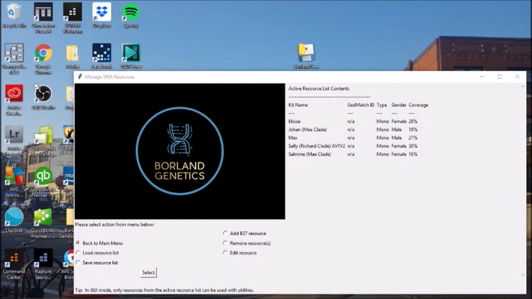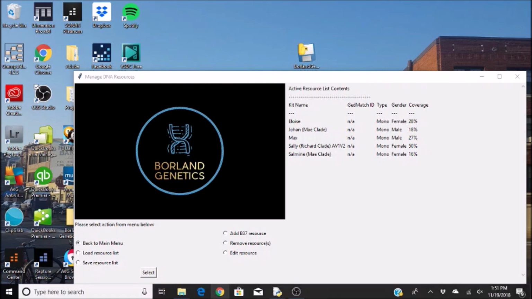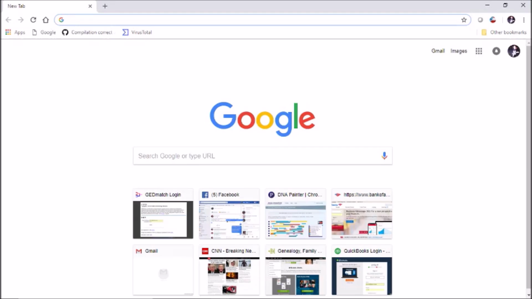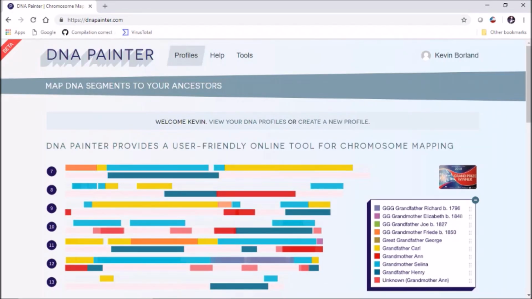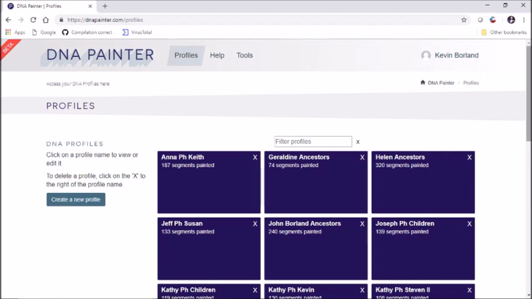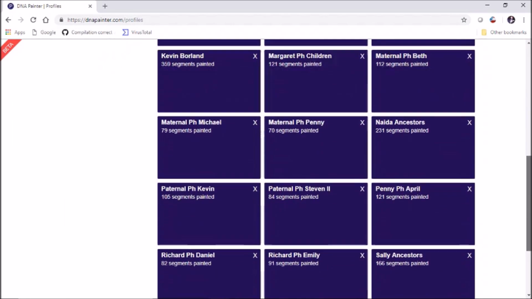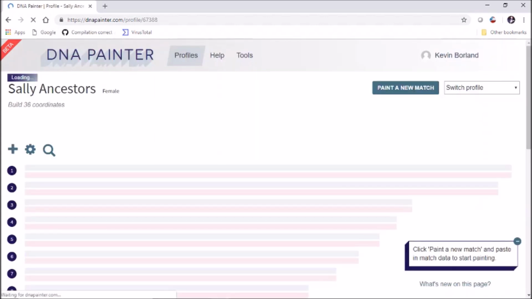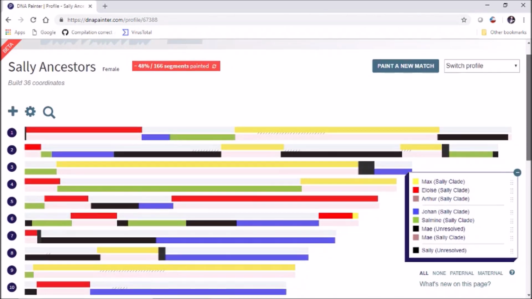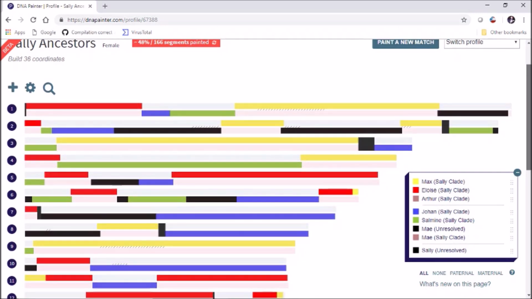So what we have, when we're going to look at Sally's ancestors in DNA Painter, before we impute any data, let's say Sally ancestors. We have 50% coverage, and if you look at chromosome 1, for example, it bounces back.